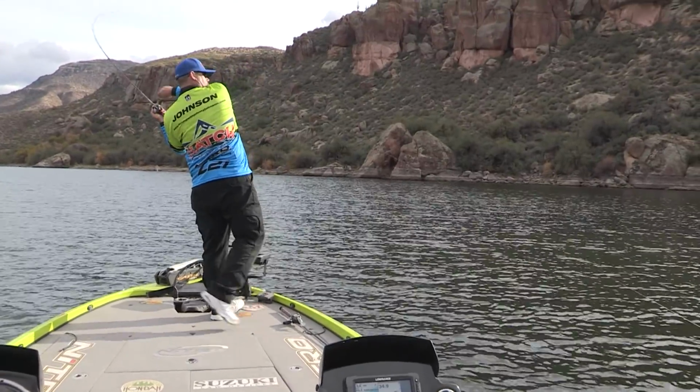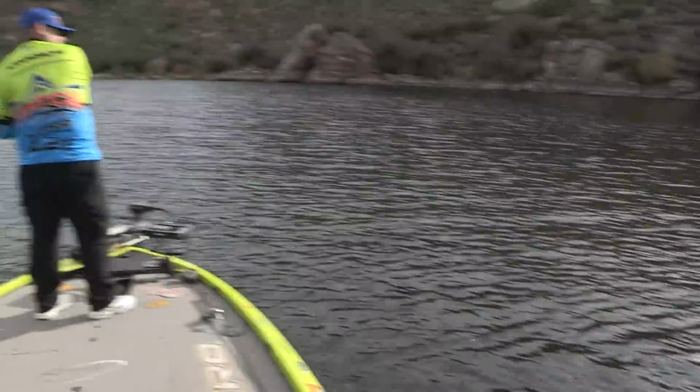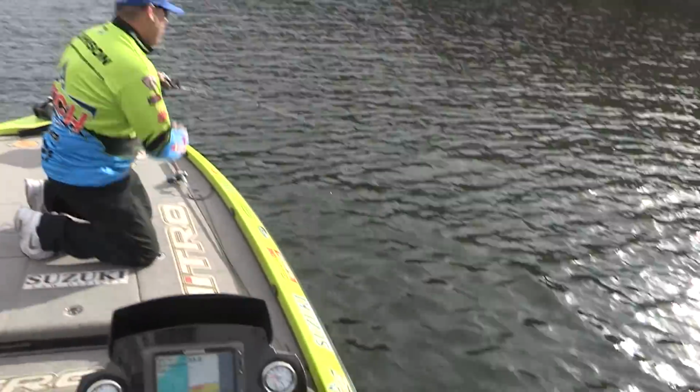Got him. I got him on that J-rig. That feels like a pretty good fish. That don't feel like a little one. Oh, here he comes. Little J-rig bass. Yes. I knew there had to be one in that deeper water like that.